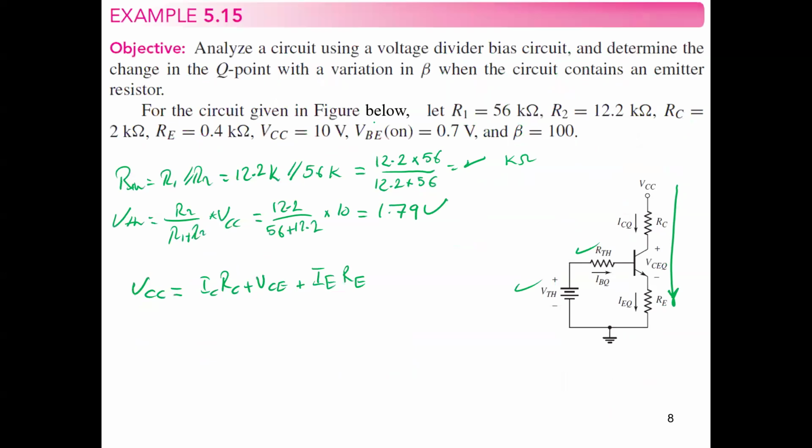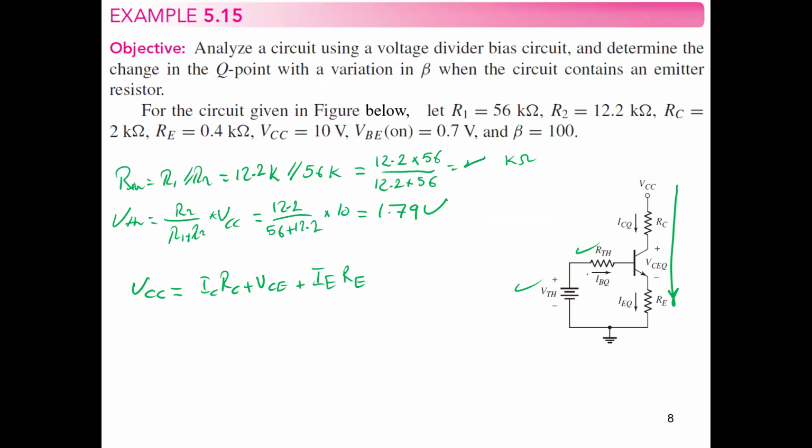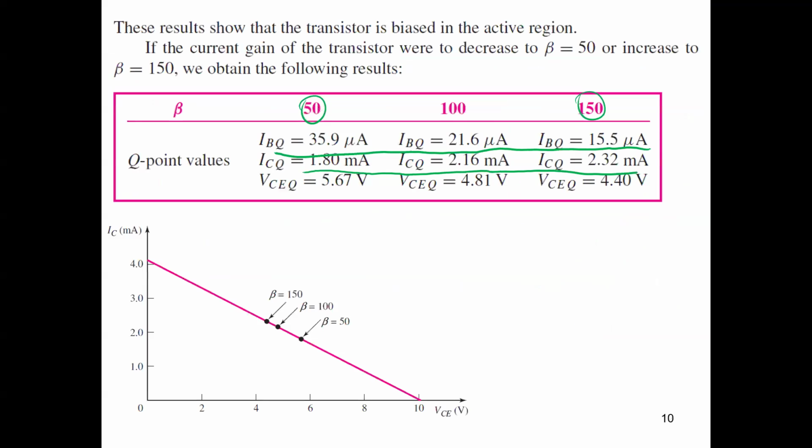However, for our circuit right here, the value of IB will be different, not because of RTH or VTH, but because RE and IE are dependent on the value of beta. And let's say RE is constant, but IE is still a variable in the relation. So IB will depend on the value of IE in this circuit configuration. So you have to use the relations to get all of the values.